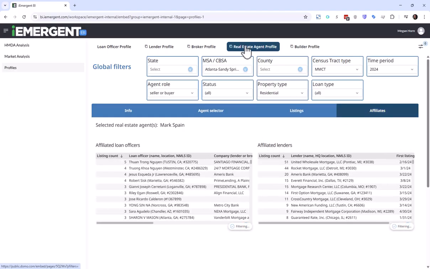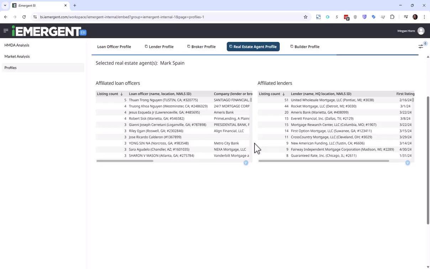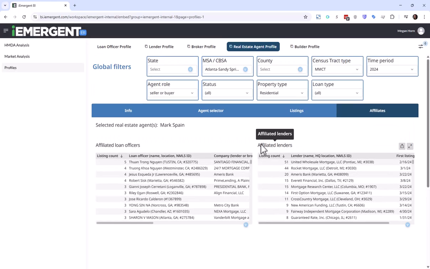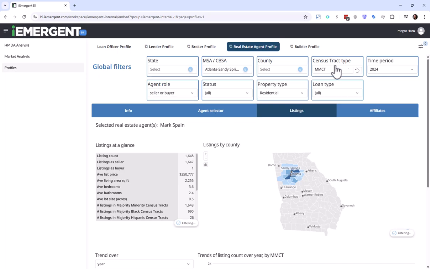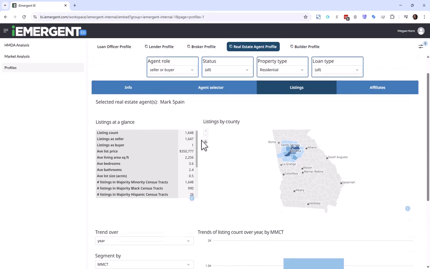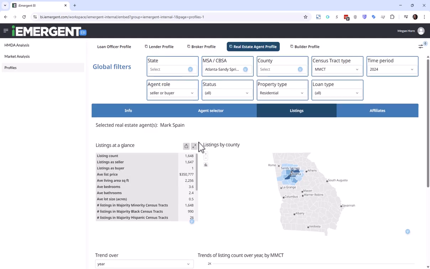So that's the real estate agent profile. It's a way to drill down into performance for an individual real estate agent, or what do you call a group of real estate agents? A pack, gaggle, if you want to look at multiple at one time, seeing who they work with and what their numbers have been over time, different census tracts, all of that. So this is a good way to find new partnerships, confirm existing partnerships, just work to build more relationships throughout the community.